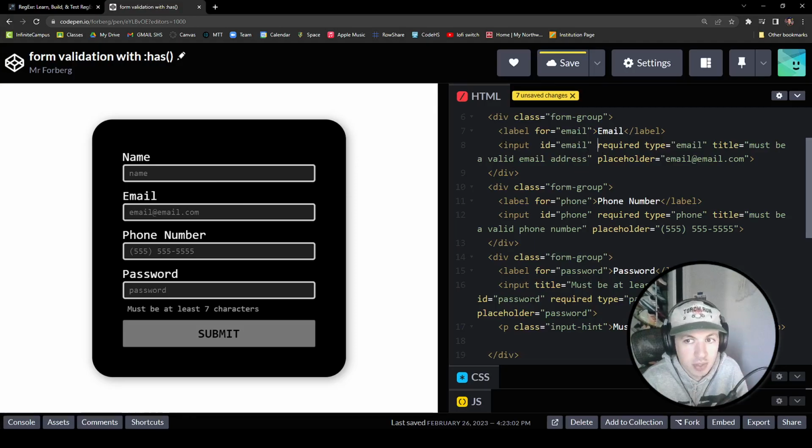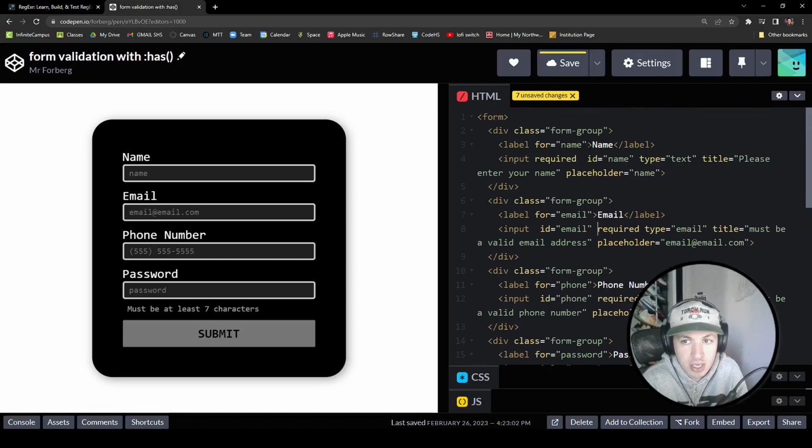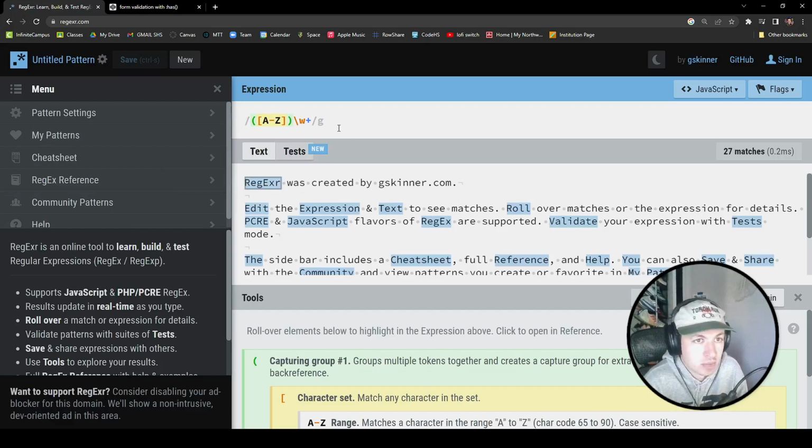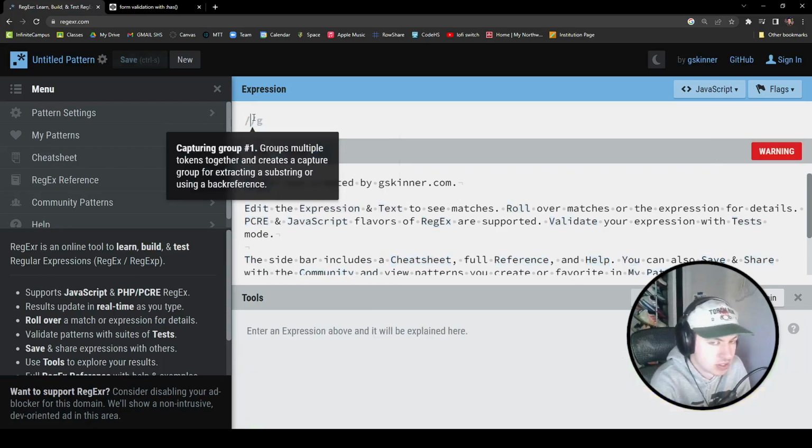So to start, I'm going to go to the input with name, and right here you can see I've got required, and I'm going to throw in pattern and do a little equal and leave it empty right now because we're going to be adding in some regex. So linked on the document, we've got a link to this right here. This is a regex writer. It allows us to write regex and get a preview of what is actually going to be captured inside of this. So to start, I am just going to get rid of all of this inside of here.